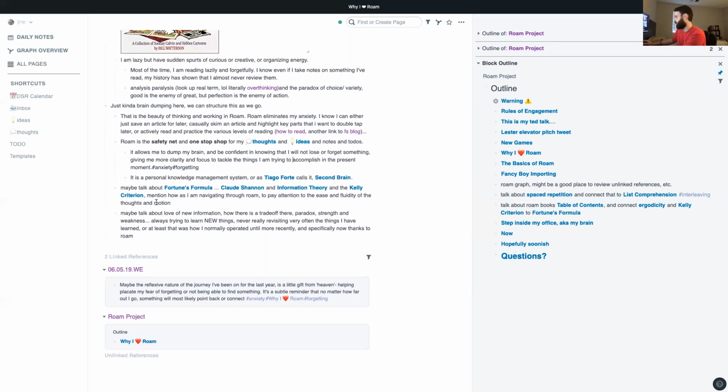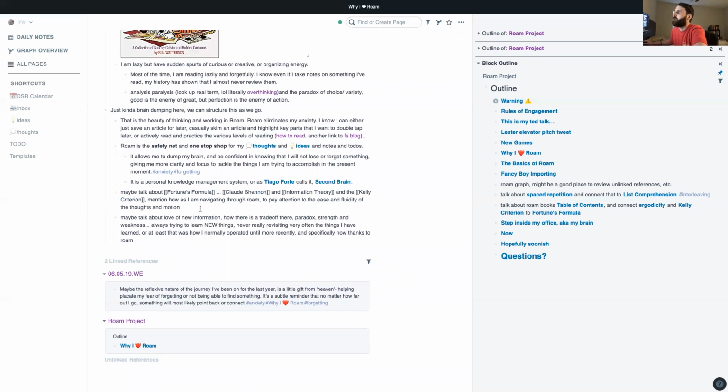Fortune's Formula is one of my favorite books. I have it right here. This is what I brought to show and tell when we were in our cohort. I read it when I was probably about 17 years old and got introduced to these ideas: Claude Shannon, information theory, John Kelly and the Kelly criterion, Edward Thorp, and y'all probably saw 21 or heard about Beat the Dealer. He implemented the Kelly criterion in blackjack, and they made that movie about him.